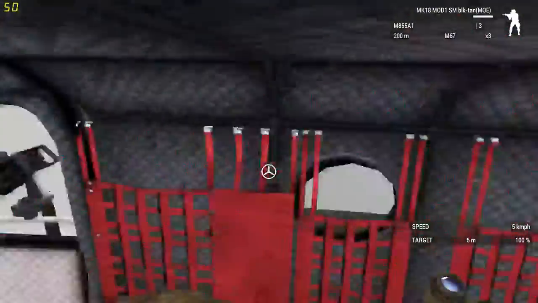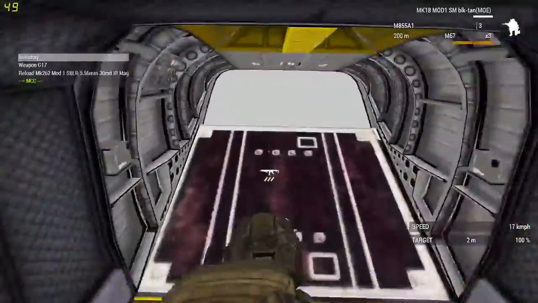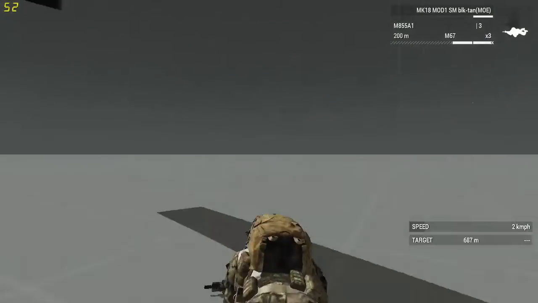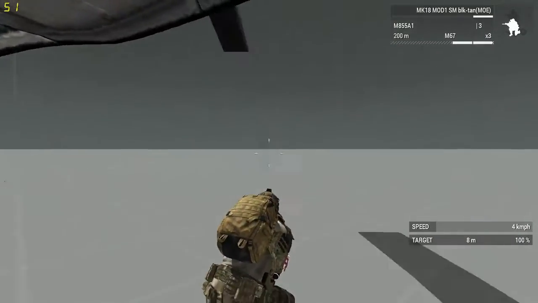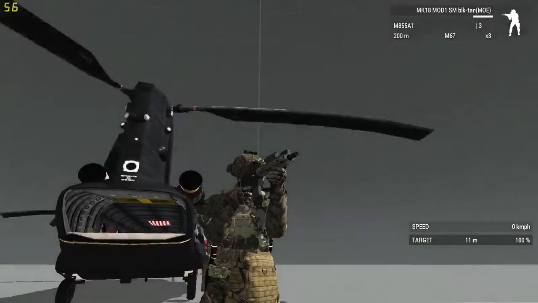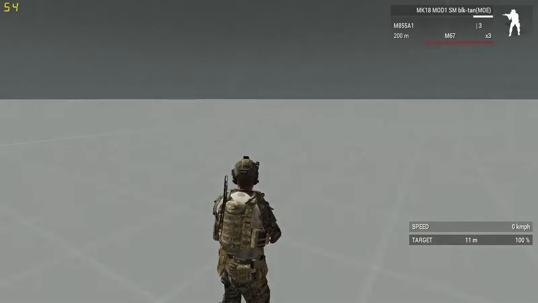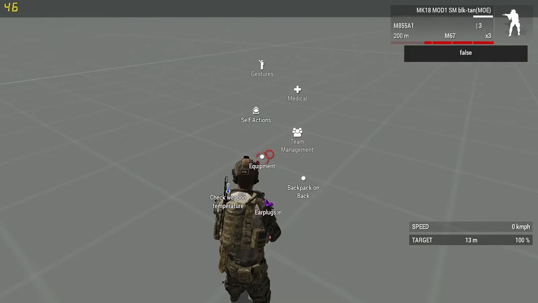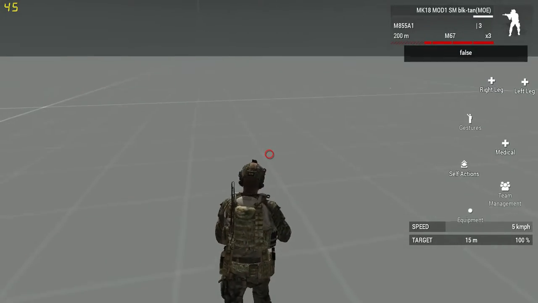But some mods, we do use a lot of mods, and actually, you can see this cool thing right here. Obviously, this is not how to get out, but we do use quite a bit of mods. We use ACE, as you can see right here. We use the backpack on chest mod, so we can HALO. We do use quite a bit of mods, but it's okay. I mean, we don't use too many.